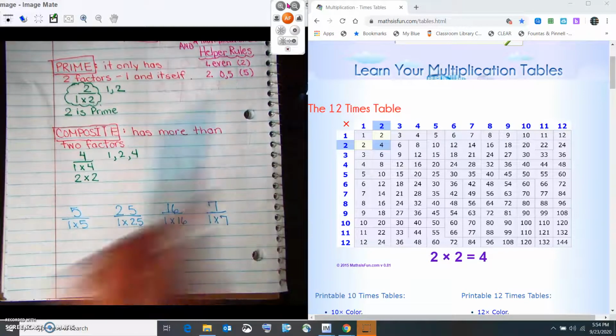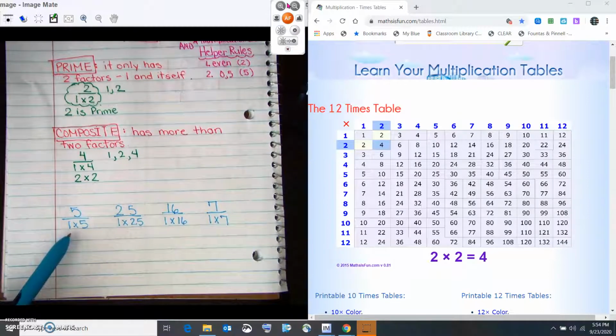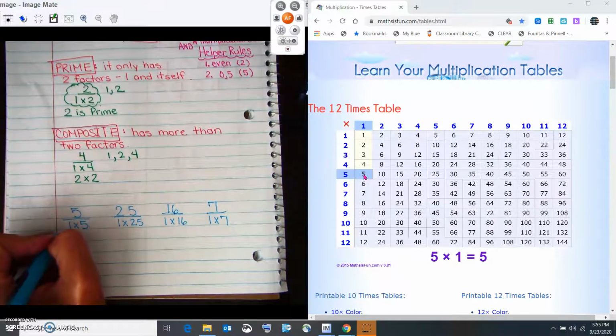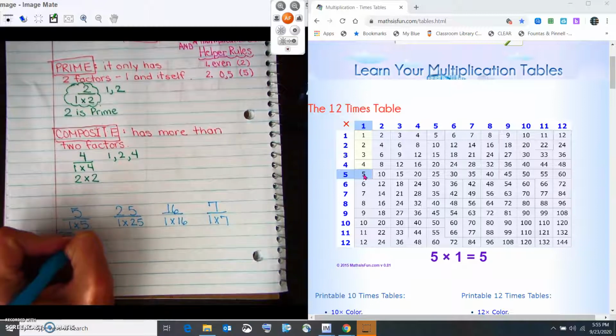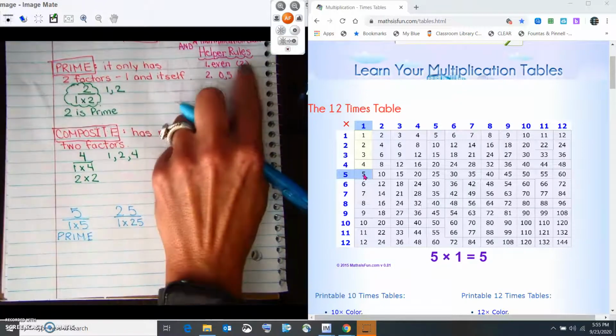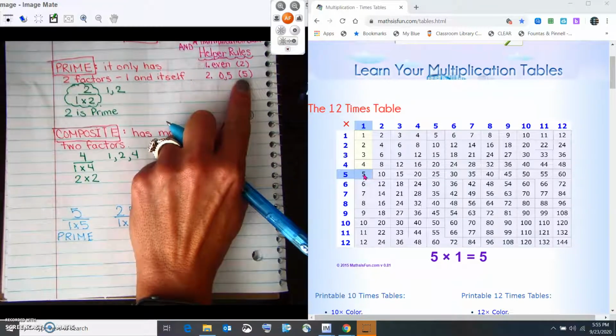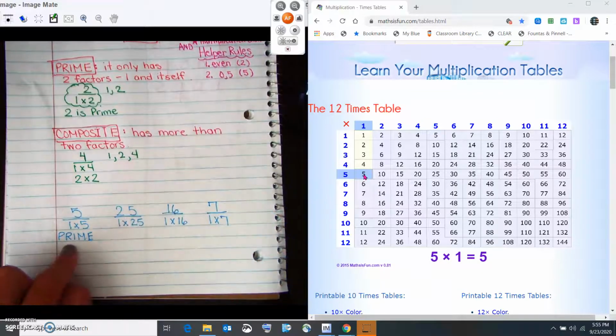Now, I said if it ends in 5, it's going to be composite, but this is one of the outliers, and only because it's itself. The only thing that's going to give us 5 is times 1. There's no other time that we see 5 here. So 5 is a prime number. Just like even numbers, except for 2, this same rule here is everything that ends in a 0 or 5 except the number 5, because there's nothing else times 5, only 1 times 5 that's ever going to give me 5.